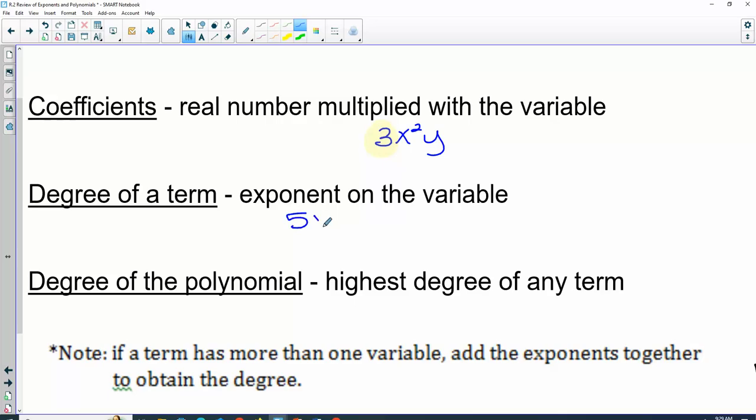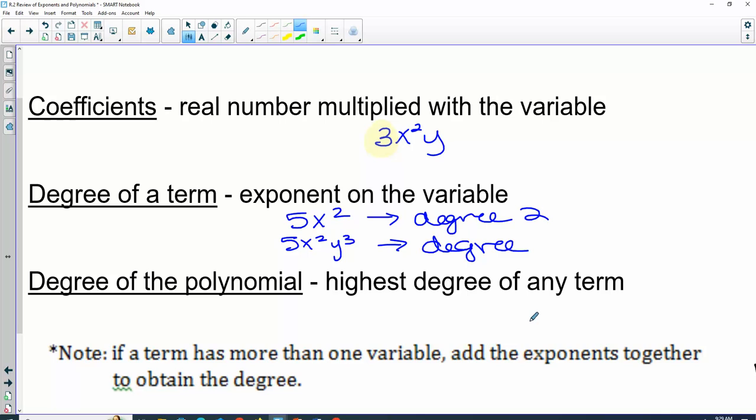So if I said like 5x squared, what's my degree? The square. If you have more than one variable, so if I said like 5x squared y to the 3rd, degree is kind of like saying how many variables are there. In this one we have 2 x's and 3 y's, so altogether how many variables is that? 5. We have 2 different letters, but total, if I have 2 of the x's and 3 of the y's, there's 5 total. So if you have more than one variable, you add those exponents together.